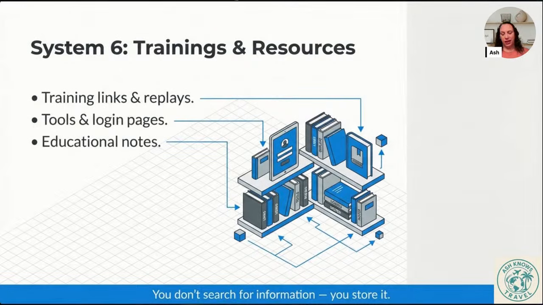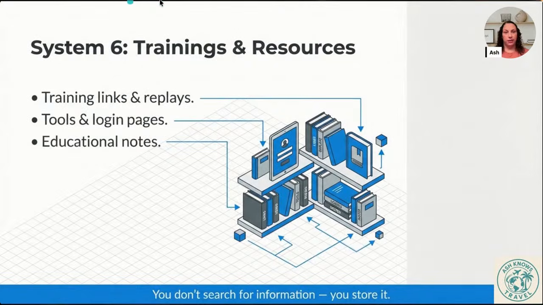Anytime I get one of those, like sometimes people come out with amazing perks and guides, whatever, I put it in there. If I get really good resources for training materials, I put it in there. Your digital command center is supposed to be the catch-all for everything so you can organize all of your thoughts, okay? So if there's a certain training link that you want to watch or open, fine, put it there. Replays, put it there. Tools and login pages, if there's a password you constantly forget or if you need to figure out what your username is, I have this problem too, okay? Perfect. Educational notes, perfect, okay? You don't have to search for information. You just store it so that you don't lose it.